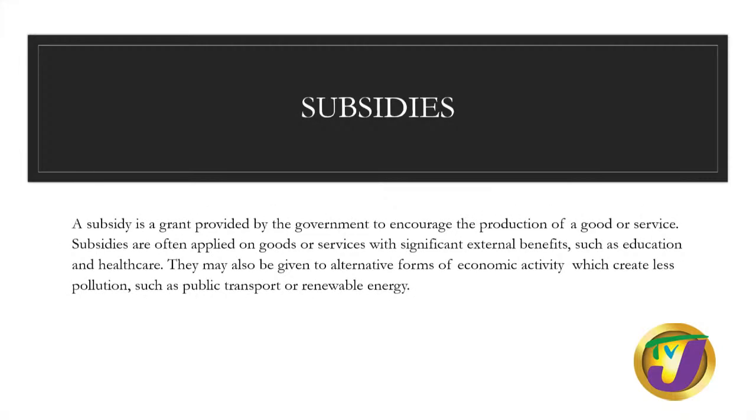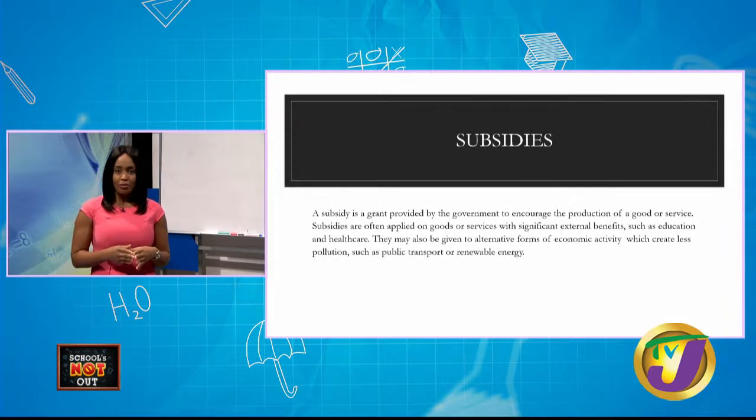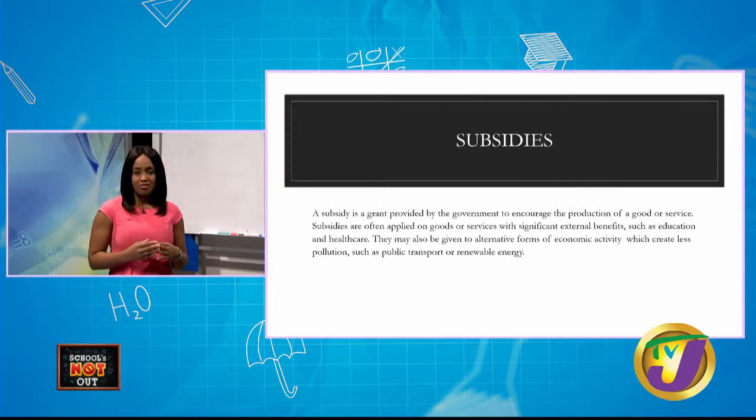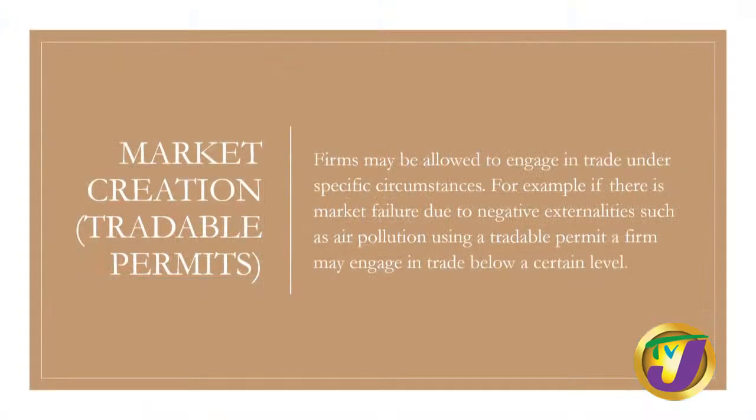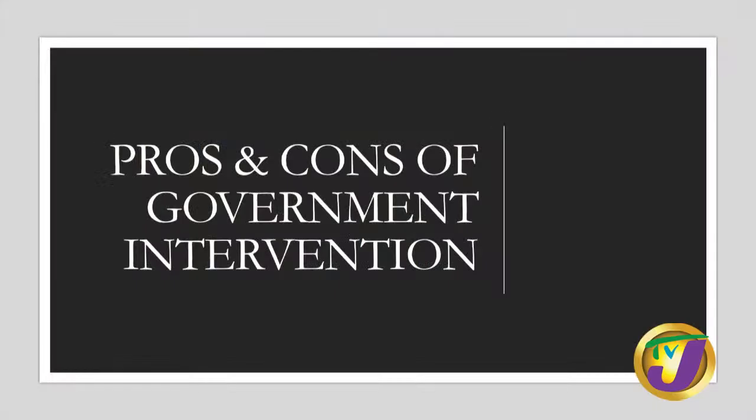They can provide subsidies to businesses in the event that there's a missing market or the market doesn't exist. It might be too costly, and the government wants to encourage businesses or individuals to engage in that type of production. They can provide subsidies to reduce the costs of operation, and so the goods and services needed by people will be produced. They can also create markets by making tradable permits available. So essentially, the government gives the go-ahead for people to engage in the production of certain goods.